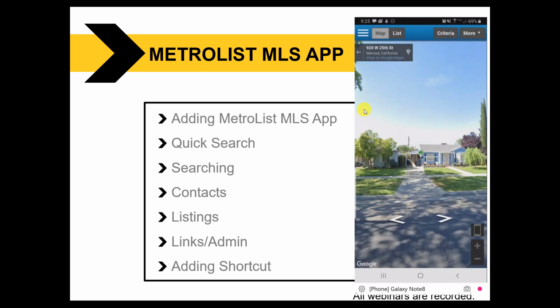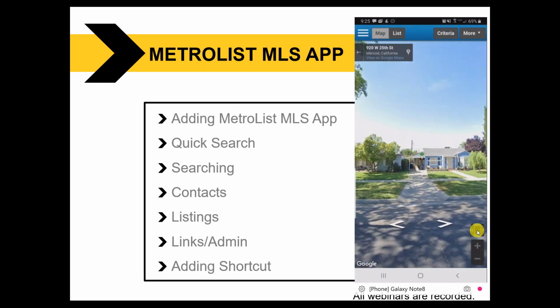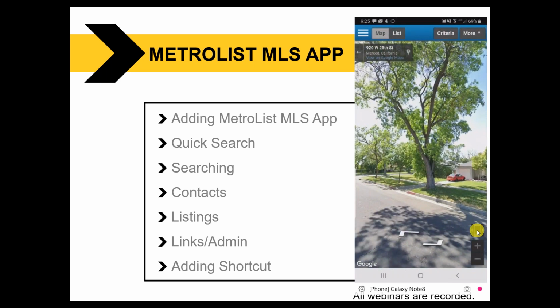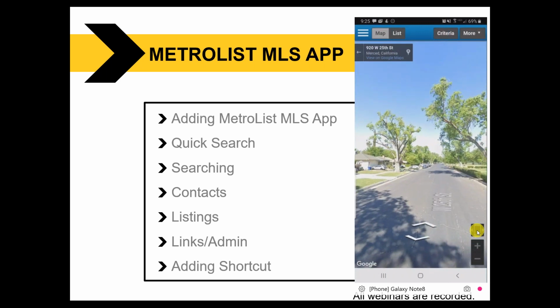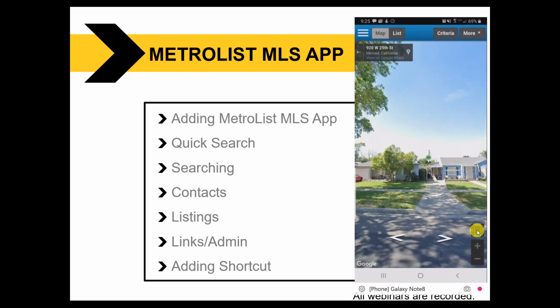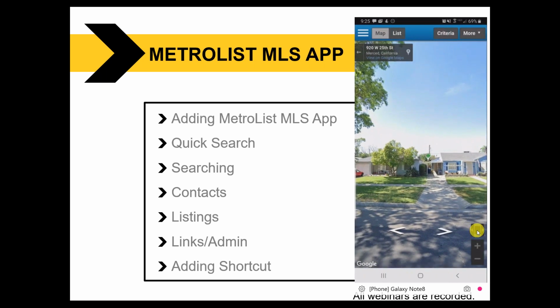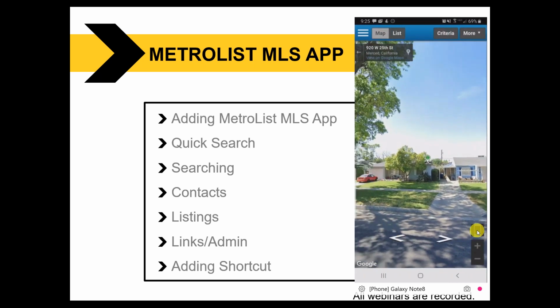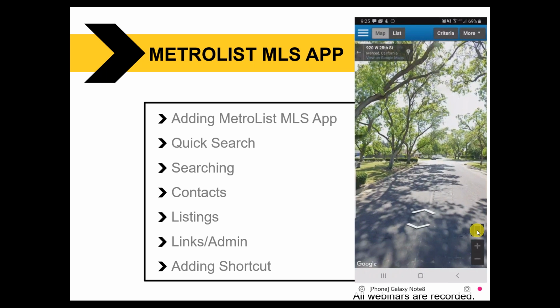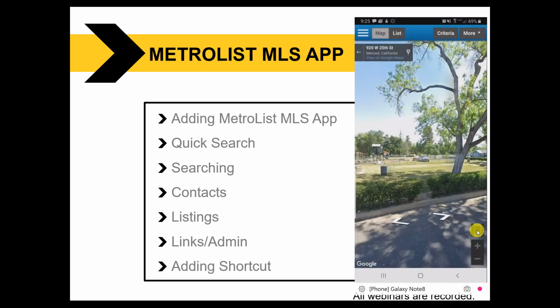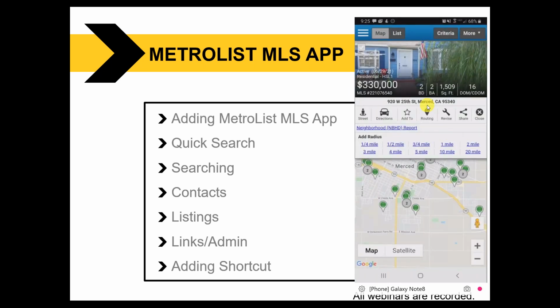Now, this is a really nice feature: when you first open up the Street View, you can click on that little phone there and you can move your phone around in real space, and it has a little augmented reality experience that you can use to see the Street View. If you don't like that, you can click on the phone again. You can just take your finger and pan around on the image as well. So that's a nice thing to do before you drive clear out to some places, so you can see the street view and see if it's a nice neighborhood. To exit this street view, we just click on that little arrow right up there. Let's go ahead and click on that and it takes you right back in.